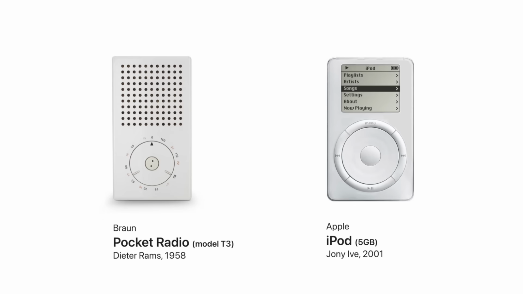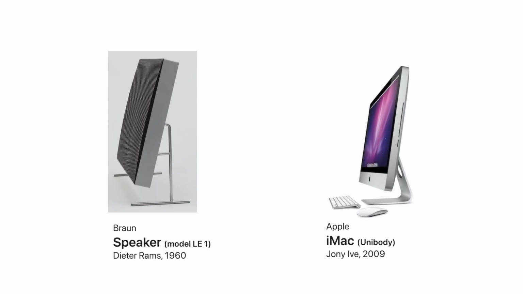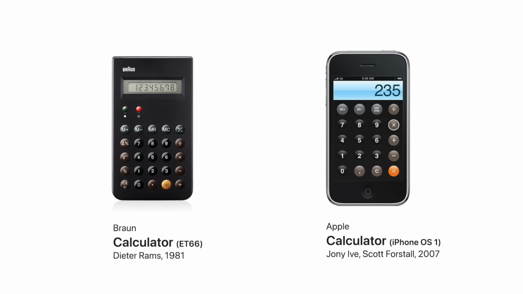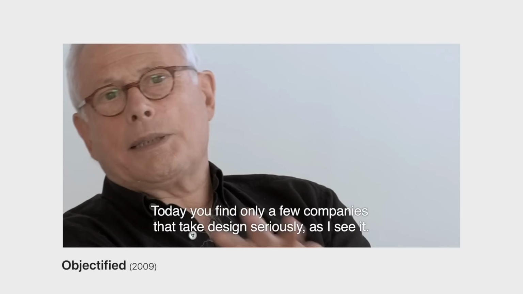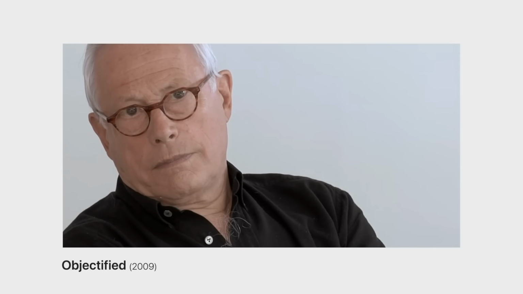When you put some of the works Dieter Rams and Jony Ive designed side by side, you can really start to see the influence, and sometimes it's almost uncanny. And this has not gone unnoticed by Rams himself, though he has publicly stated that Apple produces some of the best design in the world now.